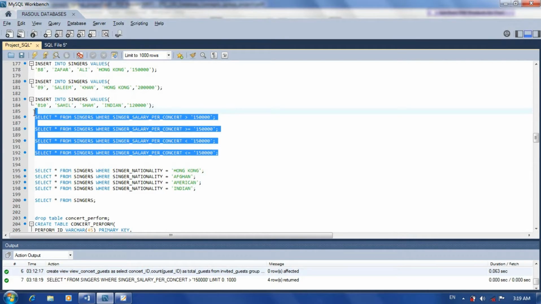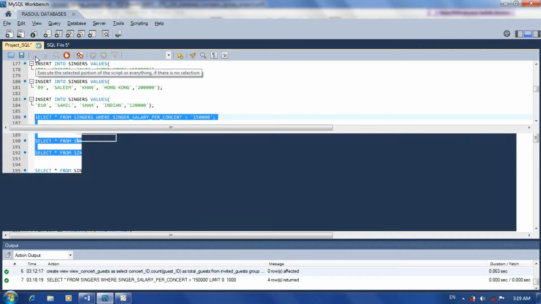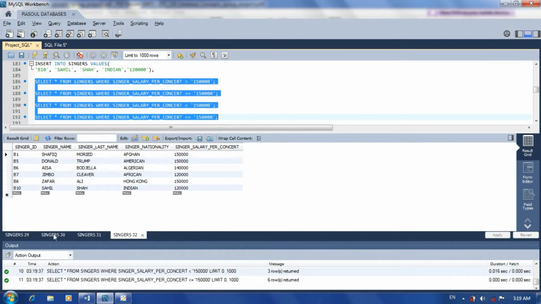it shows me all the tables. Here it shows me all the singers' salary that are equal and less than 150,000.